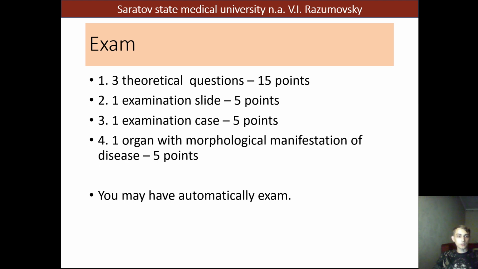For an automatic exam you should pass your modules in time. What do I mean when I say pass modules in time? For the first semester you should pass your third module the day before New Year. For the second semester you should pass the 6th module before the exam starts.